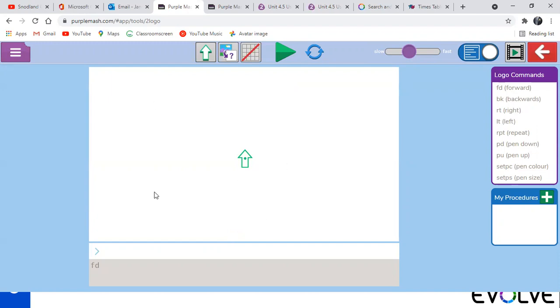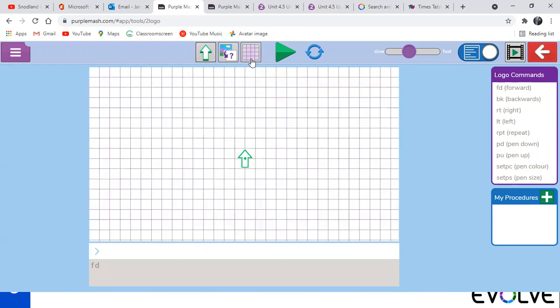So when you open this up for the first time, what I suggest you do is this. At the very top, there's this box that's got some squares on. This is a grid. So I want to click on the grid, and you can see now we've got some squares. And this square is going to be helping us to know how far we're going to make our arrow go. We want to tell the arrow to go a certain amount of squares. And the dot in the middle is going to help us to picture that.